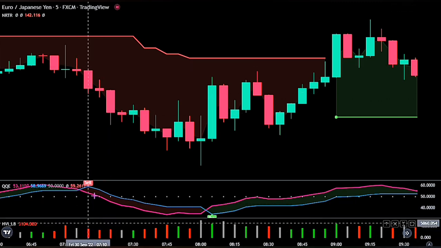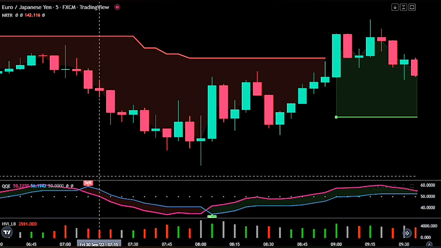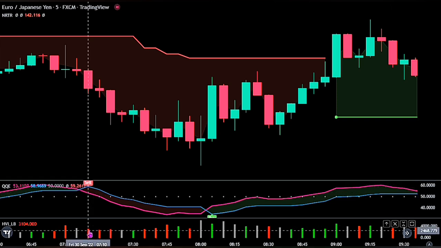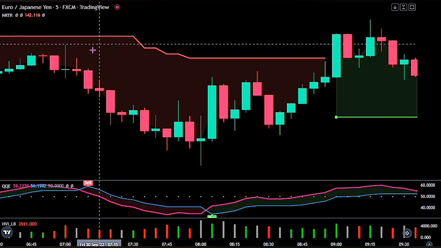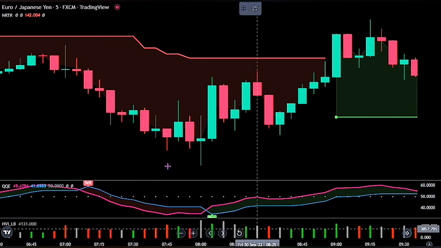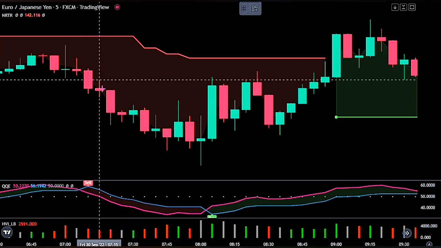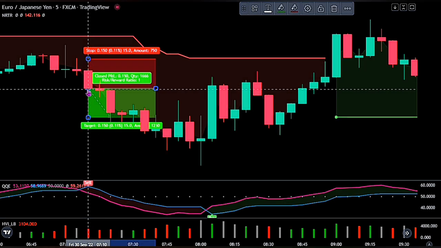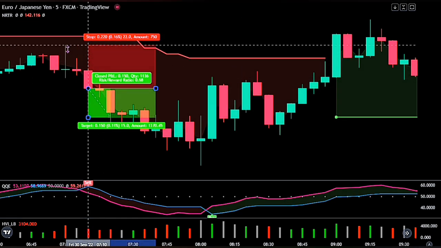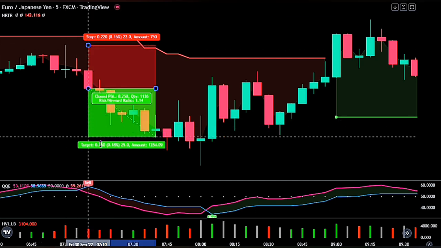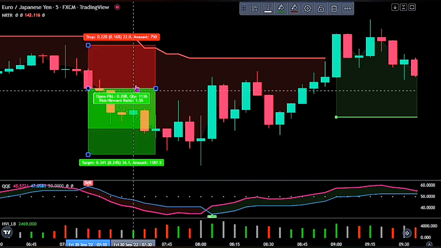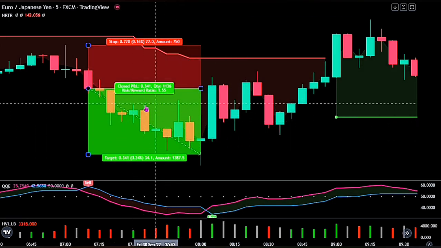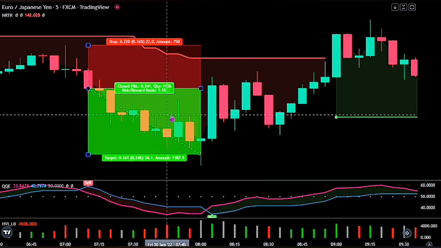So we see we met all our conditions here, as we have the sell above the zero line as well as having the Hawkeye on red column. And we can also see we are in a bearish trend, as confirmed by our trend indicator. So we would go ahead and place a sell stop order at the closing of the trigger candlestick. Our stop loss will be at the recent swing high, while take profit levels are at 1.5 times the risk. And we can see it was successful.